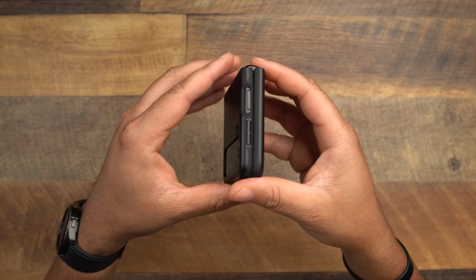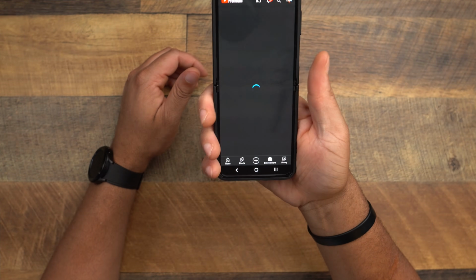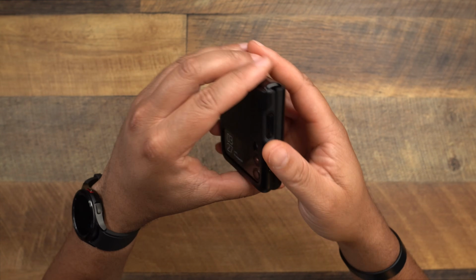So kind of something to take a note of. It's not terrible though, but it does seem something like, I don't think it'll affect. And let's see. Nah, it doesn't affect it at all. So if you close it, pull it open, yep, nah, it doesn't affect it at all. So no problems there on that fingerprint scanner.